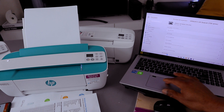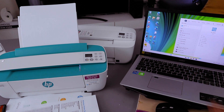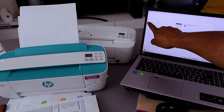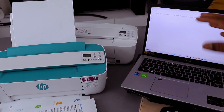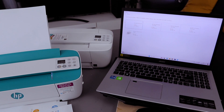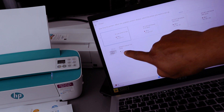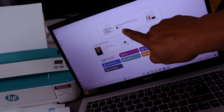Another thing — if you want to scan, go to HP Smart app, open it up, and select add a device, then select the plus button. It will start searching for available printers and bring up a list. Some may be offline, but wait for the HP DeskJet 3700 series to appear. The printer is now found — it will show HP DeskJet 3700 series online. Select it and the printer is ready, also showing the ink level.